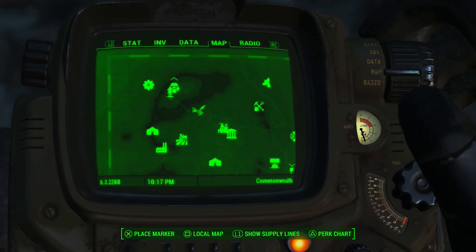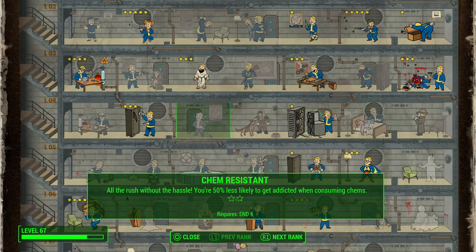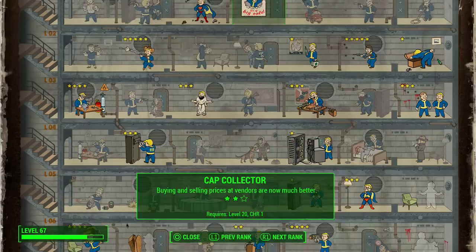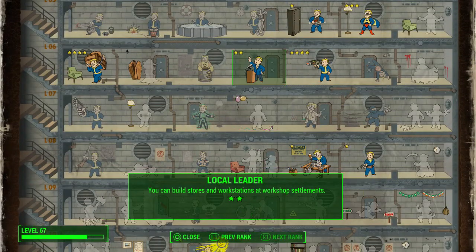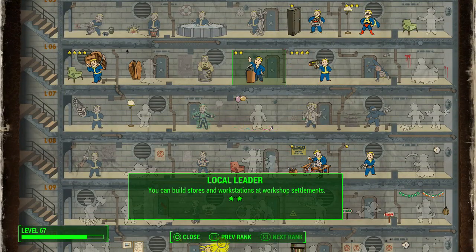Now, keep in mind, you do need a few perks in order for this to work. You need the Benevolent, the Local Leader. In order to do that, you need at least level 6 in Charisma, and so that's at least 8 of the perks. So you'll need to be at least level 8, assuming you're putting all of your points into this Charisma chart.